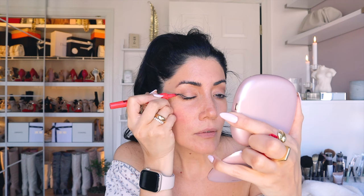I've actually been kind of happy with this, so I go in. I've only been doing the outer half of my eye when it comes to eyeliner. So first I do a diagonal line like that, then I connect it to the outer half. I've realized with eyeliner, it doesn't look good on me when I have a full line. Like that, that's it. Then I go in on this side.